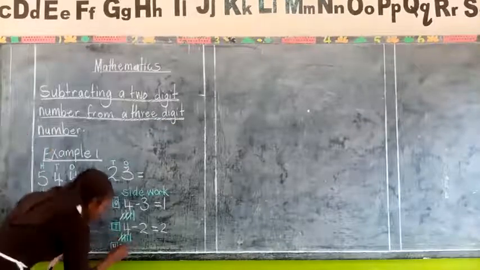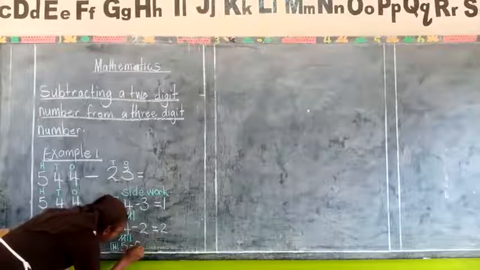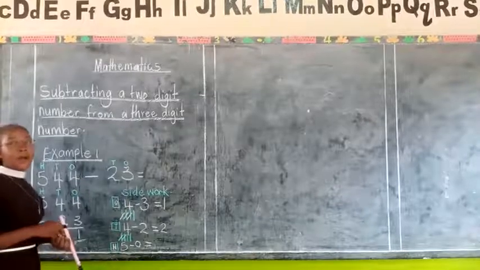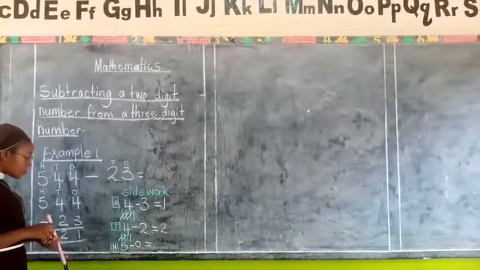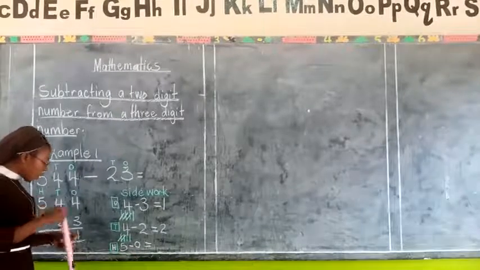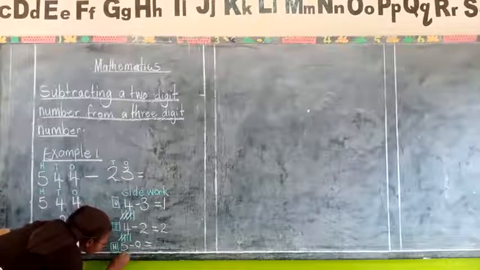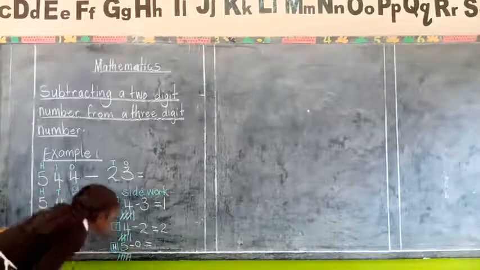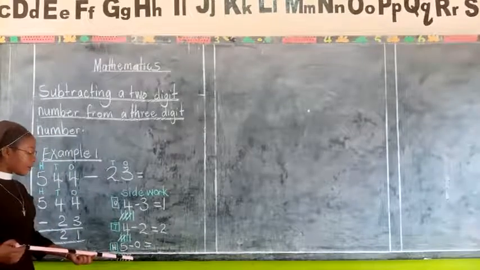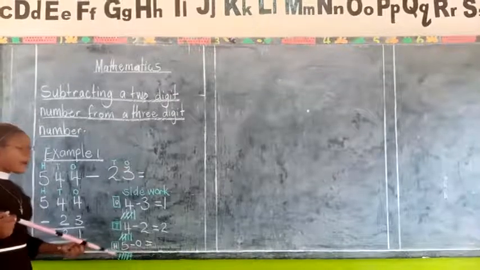Meaning, we are going to take away nothing from number 5. We are not going to subtract anything from number 5. 0 is the same as nothing. So we shall have our 5 counters here. 1, 2, 3, 4, 5. We have our 5 counters here, and we are not going to take away anything from number 5.